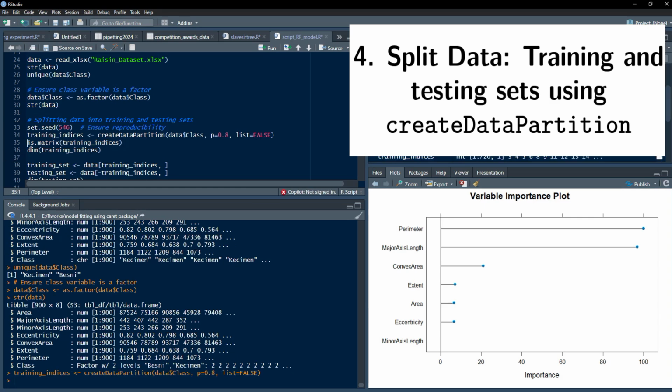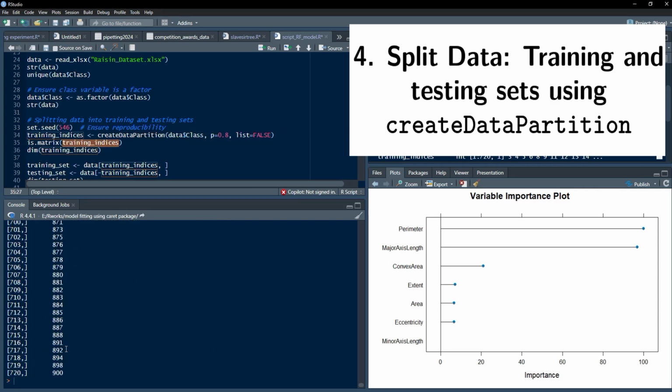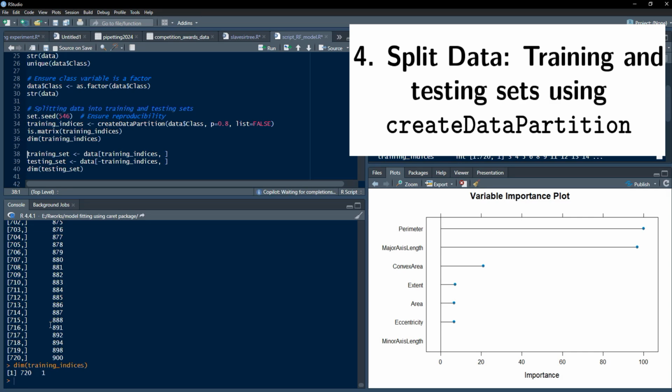I will run that. And by using this is.matrix function, I'm showing you whether it's a matrix or not. I will run that, and it is saying that it's a matrix. I will show you these training indices also, and you can see how it is getting printed. Head should have been used because 80% of the 900 rows means 720 rows are there, and this is the row number, and after that all columns we need, and only one column is there, and this column name is training indices. And in the training data you will see that 720 rows are there. 720 out of 900 means 80% of the rows have been selected.